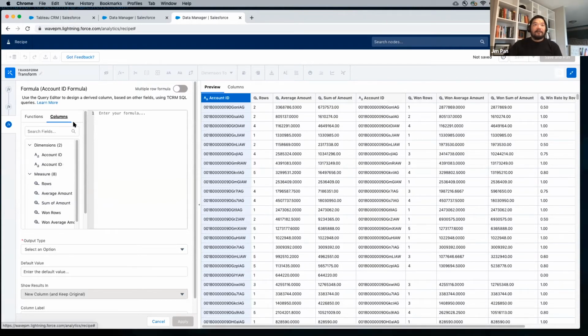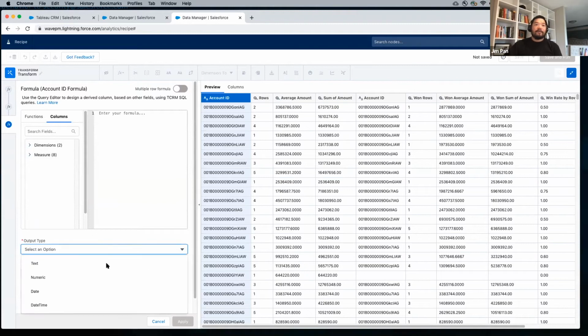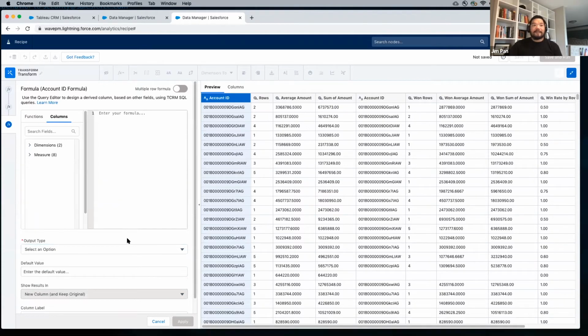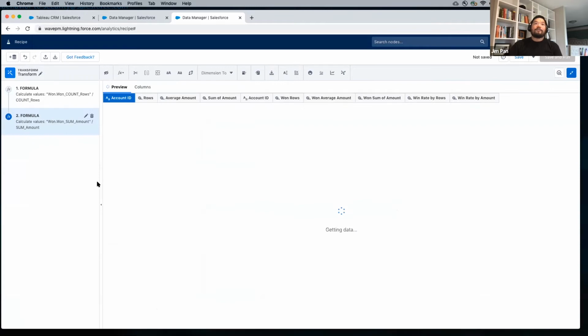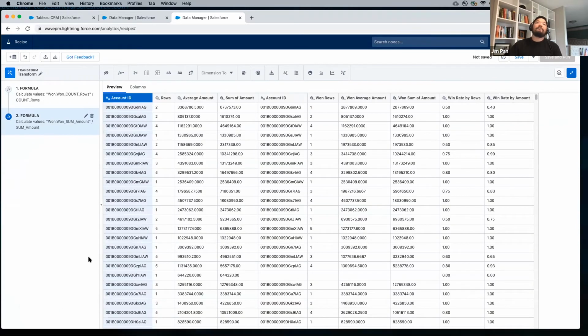And then the columns are displayed right here. All your dimensions are grouped in one section, measures in one section, and then you can pick your output. The outputs are, there's a date and date time concept. There's a bit of complexity around that, so I recommend you read up on it in our help and training. But other than that, yeah, that's basically it. Super straightforward. In one transform node, you can add as many steps.